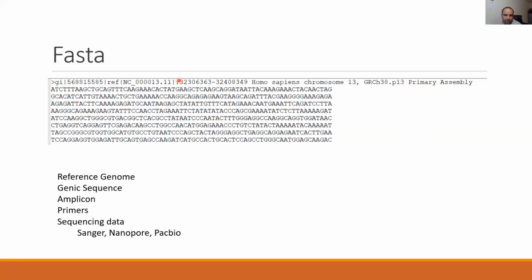Usually you put a lot of sequencing details, for example, where this sequence came from. In this scenario, we are using a human chromosome 13 sequence. And this is customizable, so if you have a gene name or if you want to annotate it with something else, you can do it. Basically, it has to always start with a greater than symbol and then the name of this sequence. And on the bottom of that will be your actual sequence.